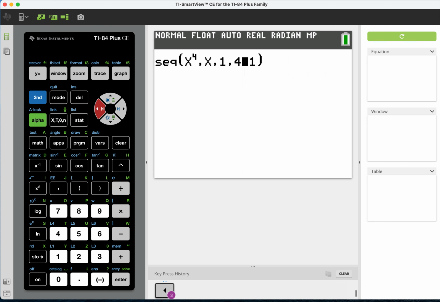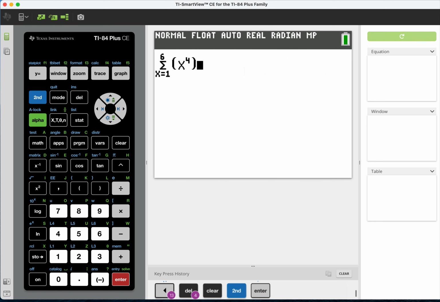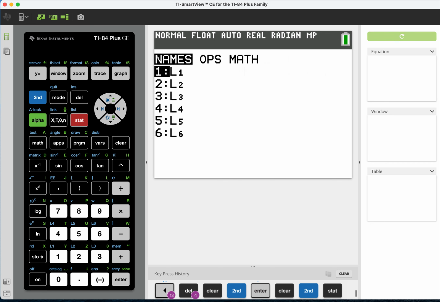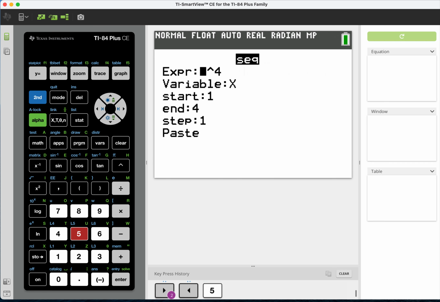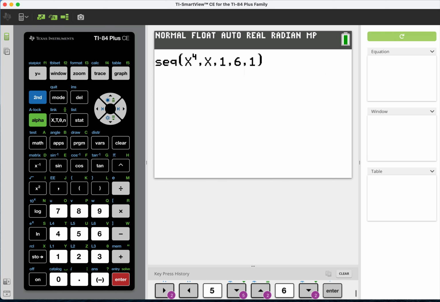In your calculator, I can actually just do this, I think, and show you what it looks like if I just hit the... Nope, guess not. Didn't want me to do that. Okay, I ruined everything. All right, so what you're going to do is type in x to the 4th, comma x, comma 1, and I'm going up to 6 because we're going from the 1st to the 6th term. It should look something like this. You don't need that last comma 1 if you don't want. And then it gives us what those are.